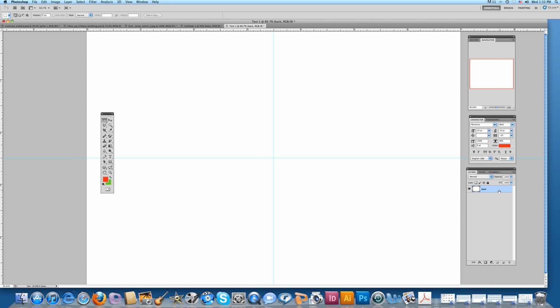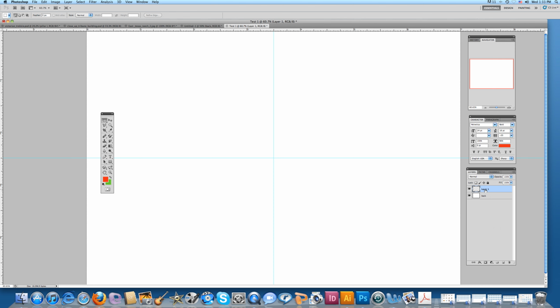Think of a sandwich with bread and lettuce and meat and onions and tomatoes and pickles and then another piece of bread on top of that. That's layers. My second layer I can form over here now. At the bottom of the layers palette, there's a bunch of little marks. This one that looks like a page turned up on the corner, if I click on that, it gives me a new layer. There's no color. It's the same size, but it's just a new layer.